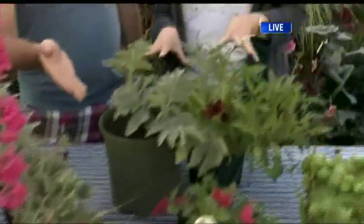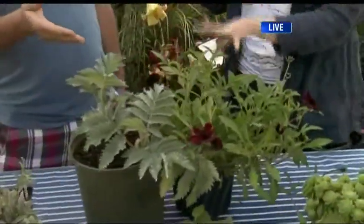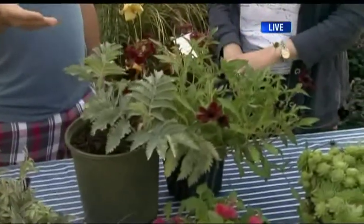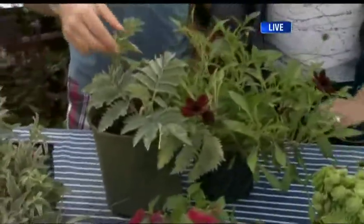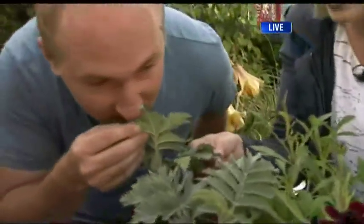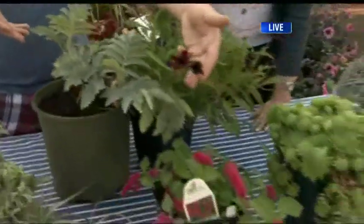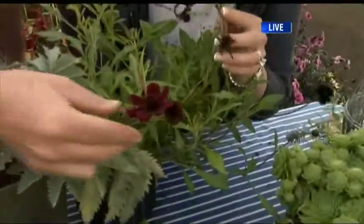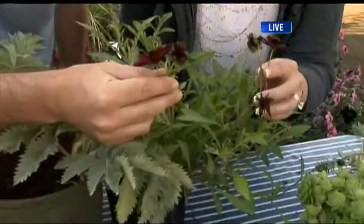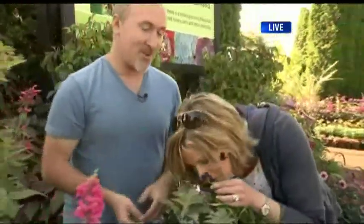We got to talk about this real quickly, because it's the perfect combination. These are not edible, but we do have a peanut butter chocolate combo. You smell them. Yeah, so here we have peanut butter plant. If you rub the foliage and smell it, it smells just like peanut butter. Exactly like peanut butter. And right beside it, we have chocolate cosmos. If you smell that, it smells just like dark chocolate. It does smell just like dark chocolate. So put them together, and it's literally like a peanut butter cup garden. Beautiful, so cool.